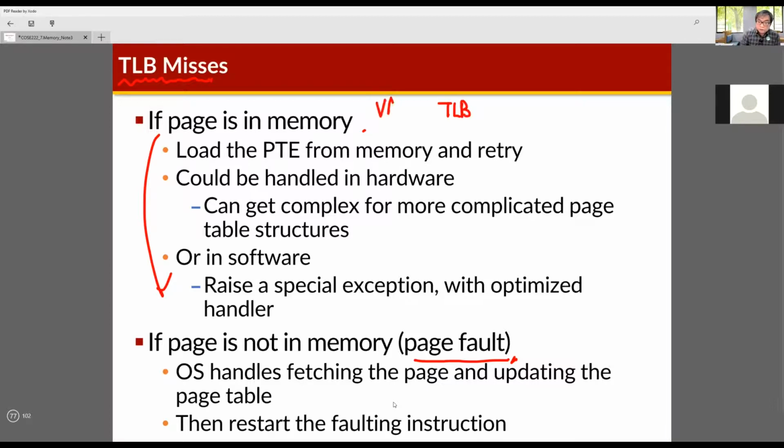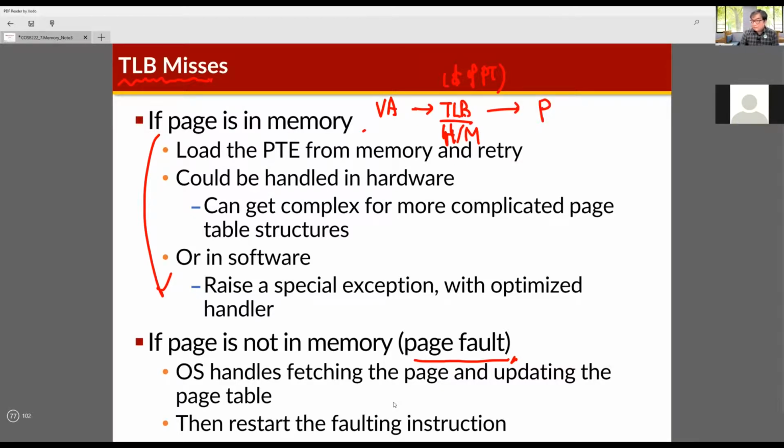The virtual address first accesses the TLB, a cache of the page table, and we can think of the hit and miss cases of the TLB.